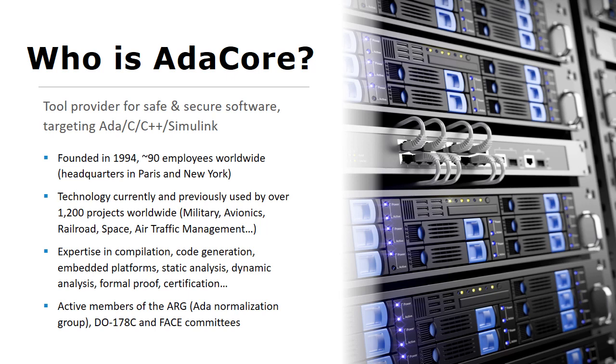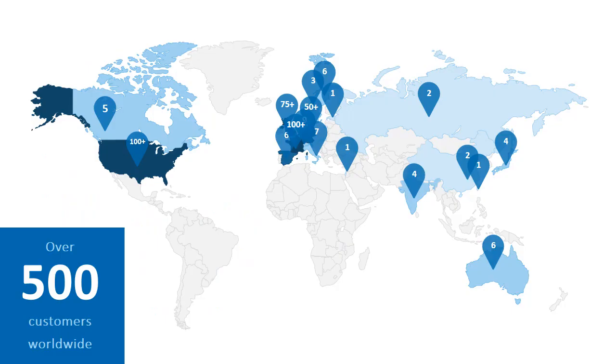Because software development can be a very complex process, AdaCore provides more than just a compiler. The product offering includes a full suite of tools, including unit test automation, code coverage analysis, powerful static analysis, code quality tools, formal proof methods, and code generation technology. AdaCore's tools are used around the globe in safety-critical projects that directly or indirectly affect our everyday lives. These projects range from military and commercial avionics, spaceflight, railroad software, air traffic management solutions, and many other industries.